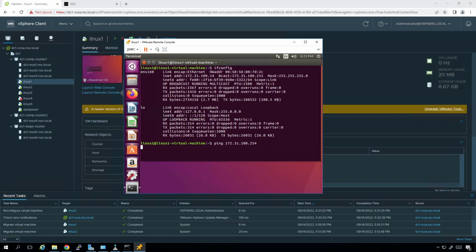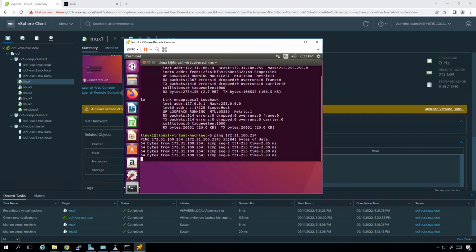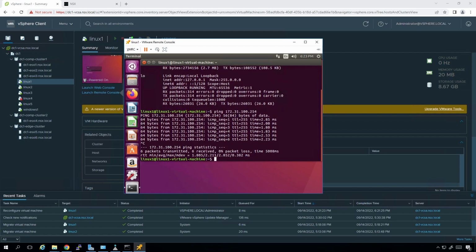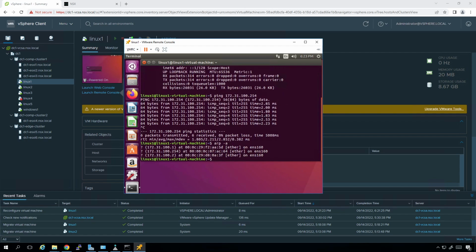That's my default gateway, and that responds. I don't know if ARP-A will work here. That's a Windows command. It does. Okay, cool. So we can see that this is the HSRP MAC address. This is my HSRP VIP, and I can ping both .1 and .2 accordingly.